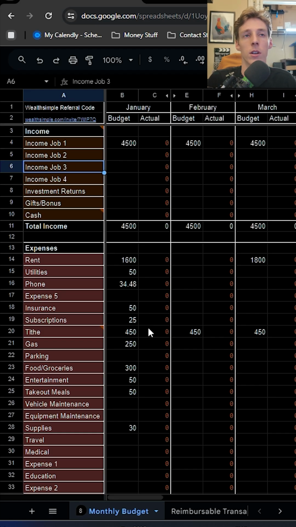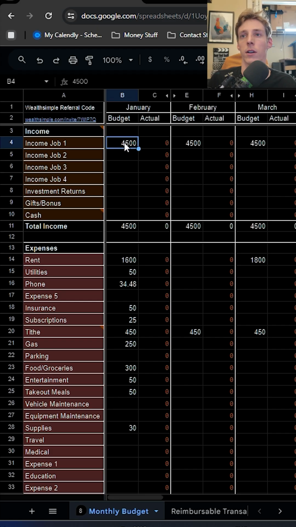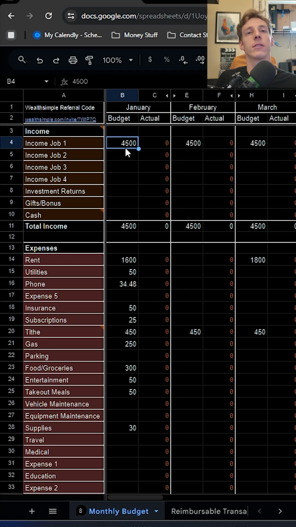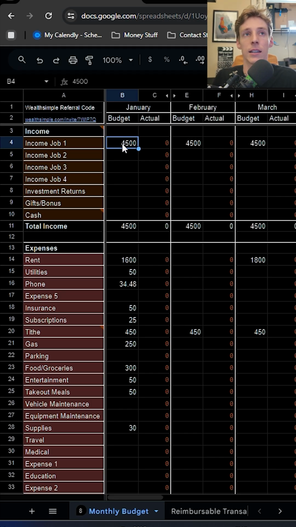Each month has 2 columns. On the left side, where it's the white numbers, you're going to see what you're expecting to spend. You're going to tell yourself how much you're going to make. So I'm going to make $4,500, right? If you've never done it before, don't estimate. Don't be like, oh, I think maybe I'll make it. Use the last month of your income to say, that's how much I made last month. So let's just put that exact same number in here if you can reasonably anticipate a consistent income. And then that'll be your benchmark for this month, right?